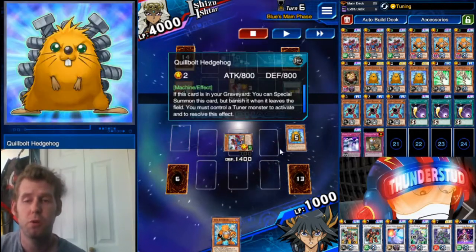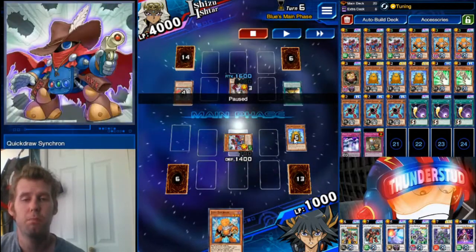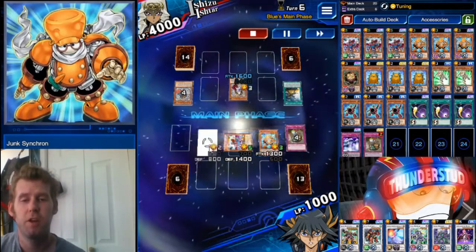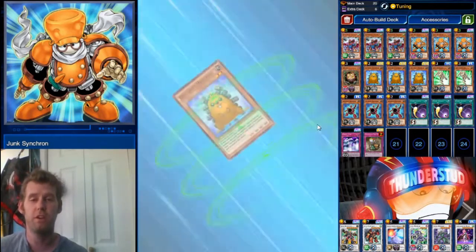Of course, we draw into Quibbolt Hedgehog. This is lethal right here, guys. This 3 combo is 2 heavy synchro monsters. So we use Quick Draw, send the Quibbolt, normal summon the Junk Synchron, bring out the Quibbolt, synchro summon into a level 5. He has no back row, so we don't need an Armades.